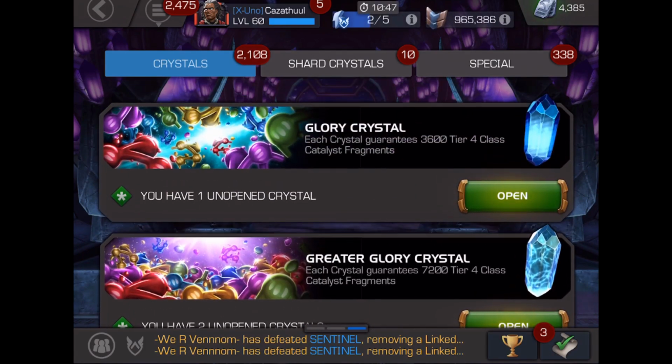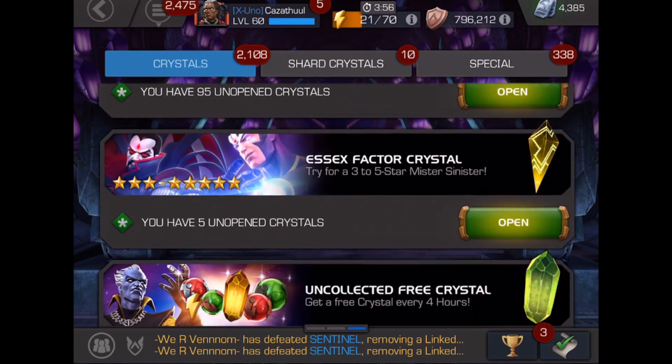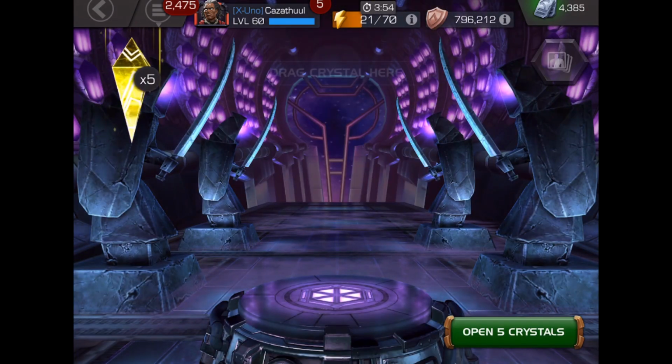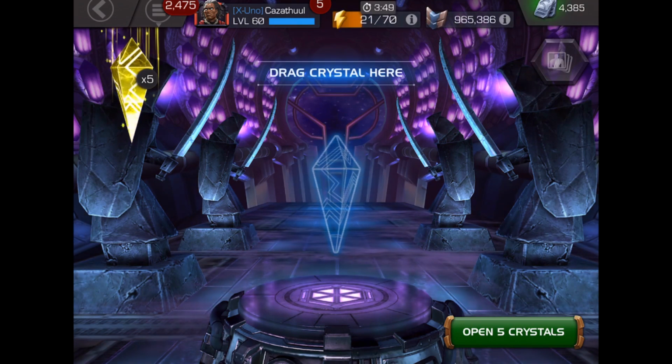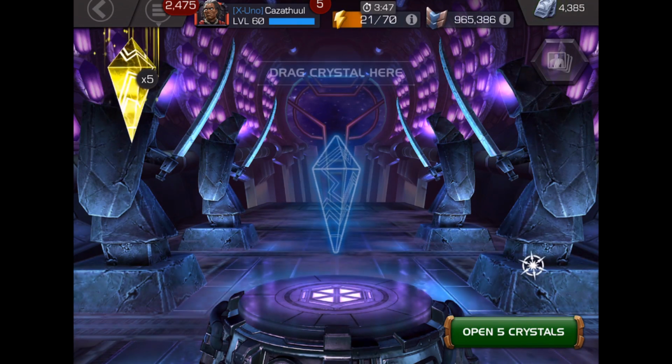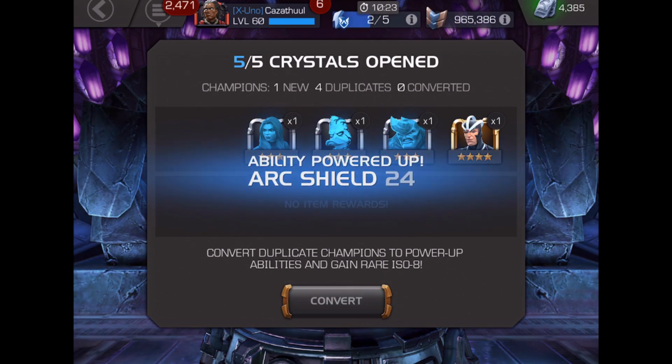Let's see, where are we at here? Glory crystal. Okay, so we're at the Grandmaster, the Essex Factor here. So there's 5 of these here. I'm not going to spin these out. I'm just going to pop these open. Okay, so 4-star Havoc, not bad. I'll rank them up just to play around with them, but yeah, nothing to be too excited about.